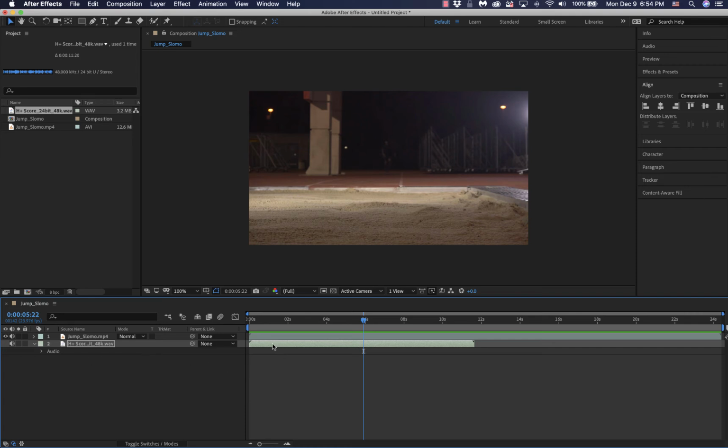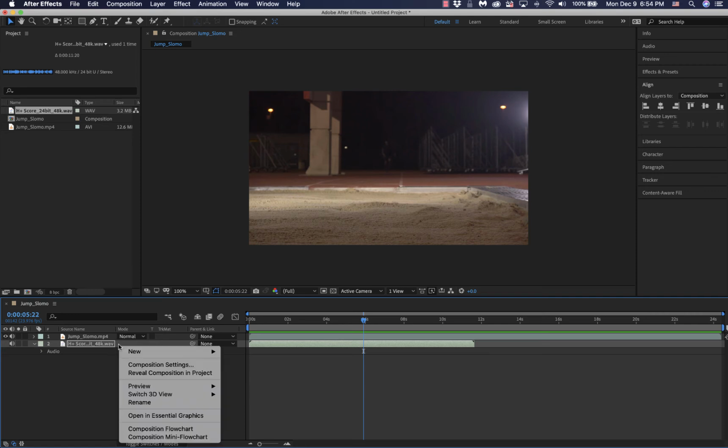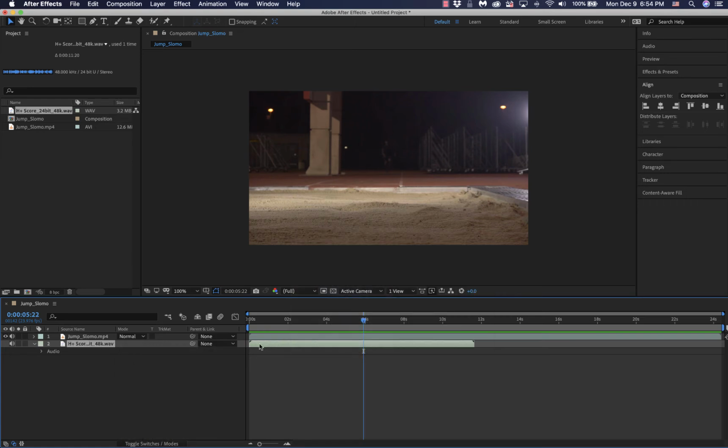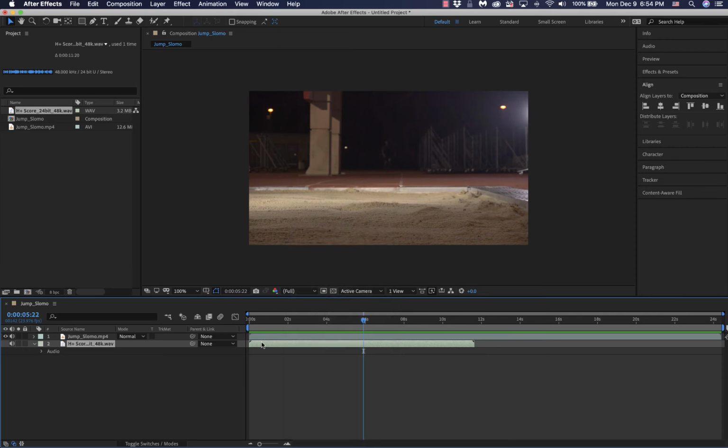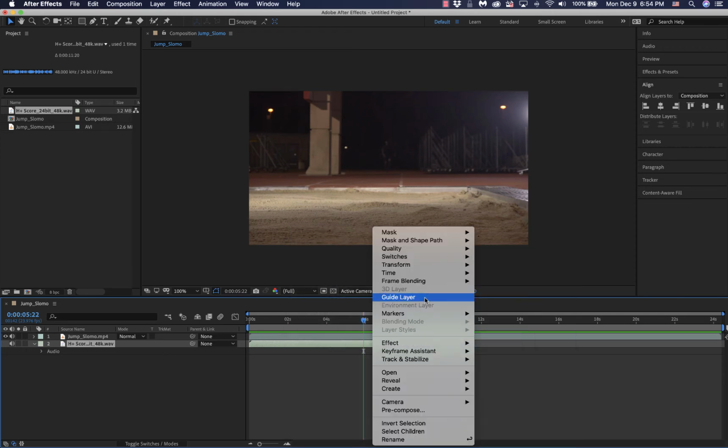One thing I wanted to show you folks that you can do if you want is if you right click on your sound, or actually right here, you right click on this bar here, you go to Effect and then up to Audio. Out of all of these, the only one I would really use if I had to is Backwards. And what that does is it plays the track backwards. Okay, so I can show you guys that right now.